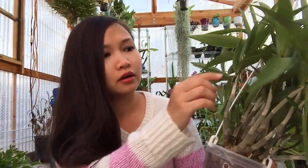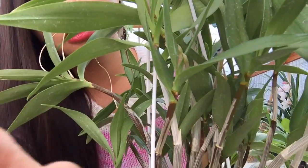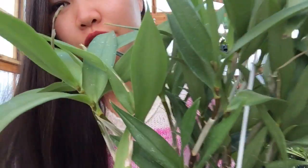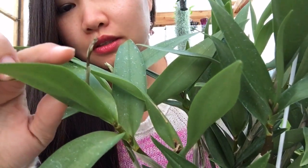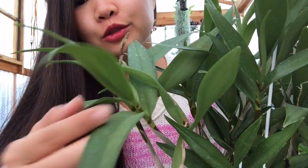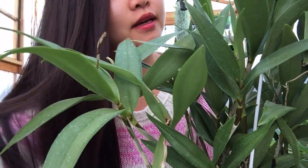And these growths here actually look a lot like keikis, but you can see that when they're a little bit taller, see these, they're actually forming buds. So it's kind of hard to see, I'm sorry. I will back out a little bit. So all these are forming little buds.